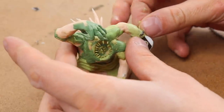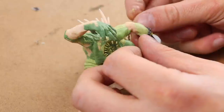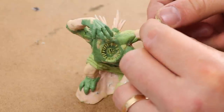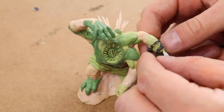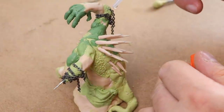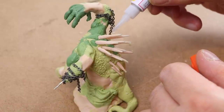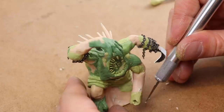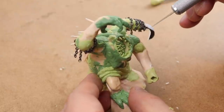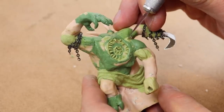And then I wrap a nice little length of chain around it, which allows me to do two things: to conceal that wrist join where the hook has been grafted onto this monster, and also to add a little bit of motion to the monster with these dangly chains. I'm adding super glue to these chains to stiffen them up, and then before they've totally set, I'm gonna manipulate them into place to give them a bit of a waving dangle. You can see I'm adding just a tiny rivet to the claw here as another little detail.